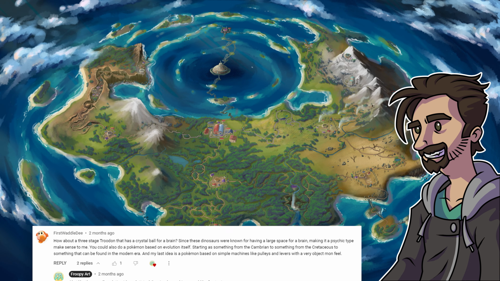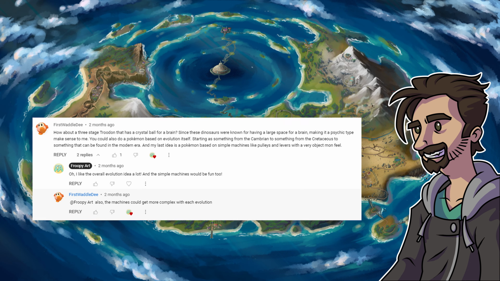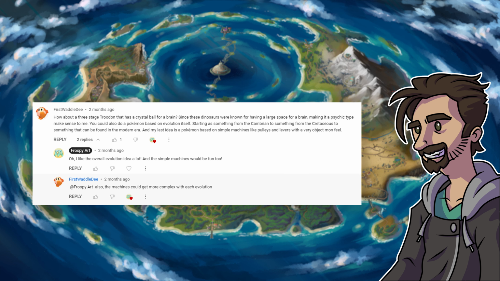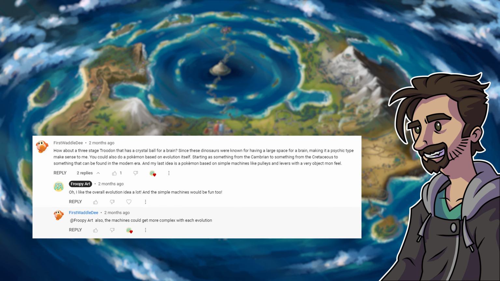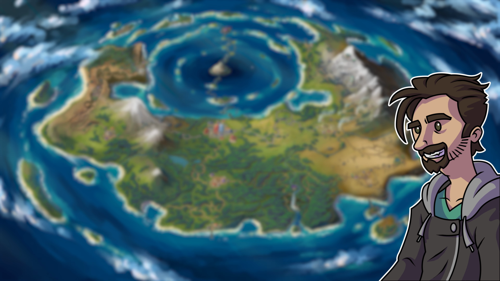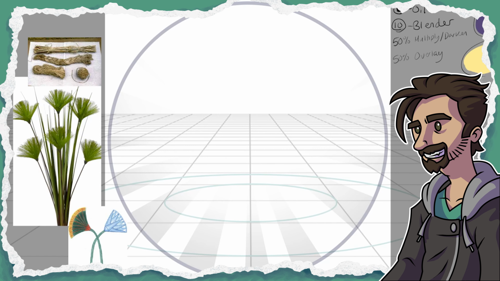First Waddle D suggested we do something based on simple machines, and that's just so much fun. Not only that, but it lets us do a split evolution with someone else's idea. So, almost as if we're crafting, we're gonna have to gather some raw materials before we start making any kind of machine. Our first stage is going to be based on fibrous and versatile plant materials.